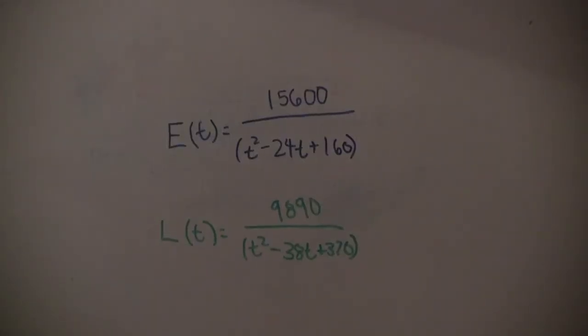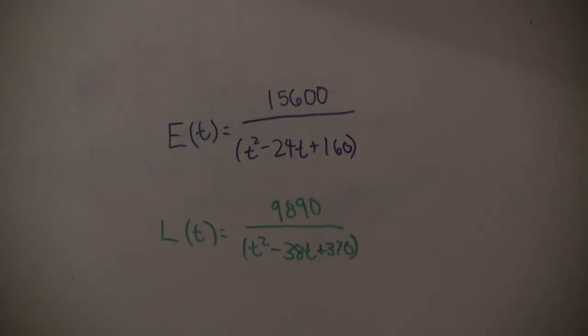To get some more practice with the net change theorem, we're going to be doing AP Calculus AB 2002 FRQ question 2. The question states, the rate at which people enter an amusement park on a given day is modeled by the function E, defined here. The rate at which people leave the same amusement park on the same day is modeled by the function L, defined here. Both E of t and L of t are measured in people per hour, and time t is measured in hours after midnight. These functions are valid between 9 and 23, the hours during which the park is open.